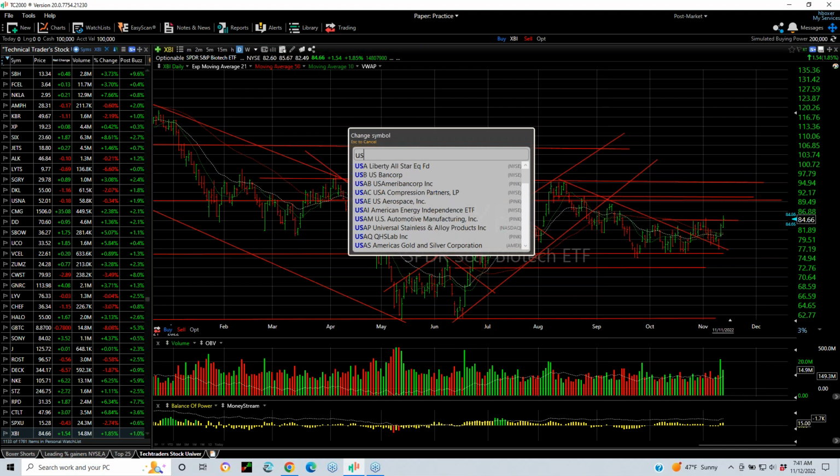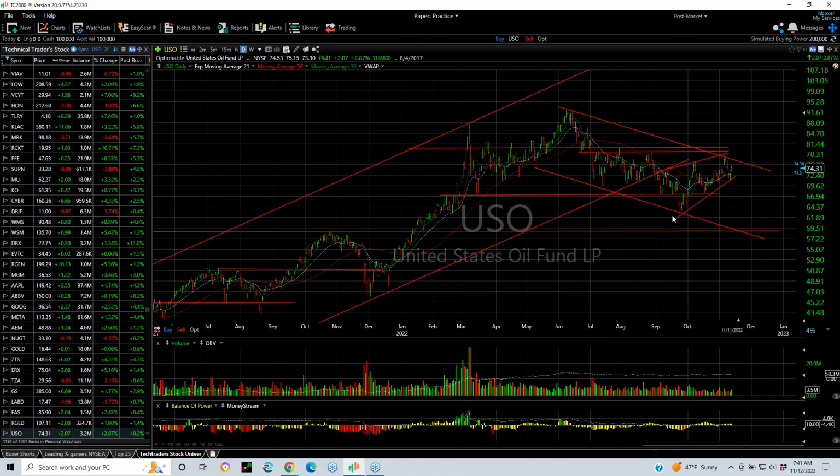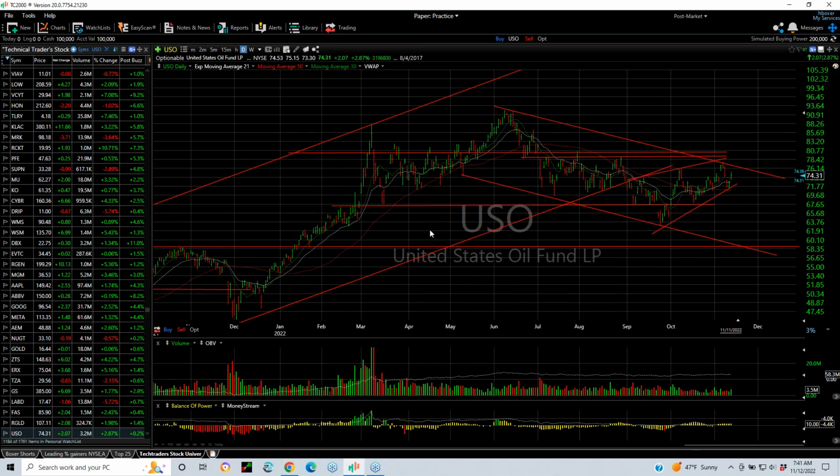Now, what about oil? Well, it looked to me like a massive head and shoulders and a breakdown right there, but there was no follow through. Instead, they formed an inverse head and shoulders and broke back out to resistance and backed off. This is touch and go because this might be a 1, 2, 3, 4, and we could come down in the fifth wave or break out here and head out sharply higher. I would say oil is not tipping its hat which way it wants to go, not yet.